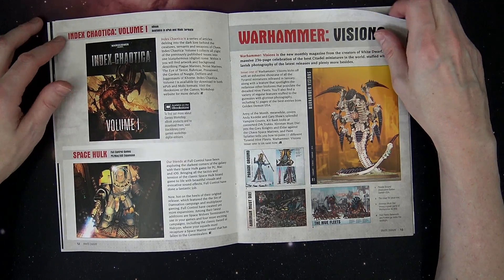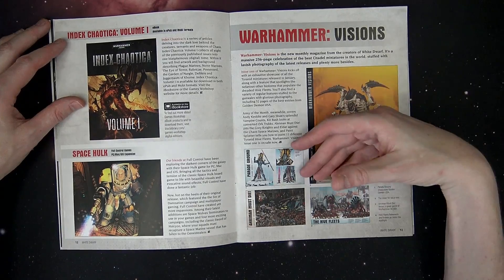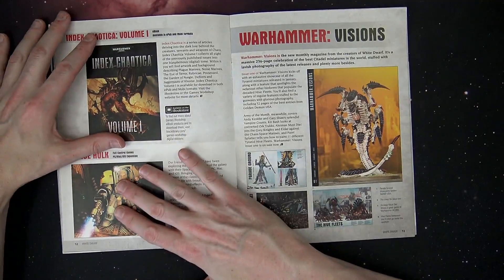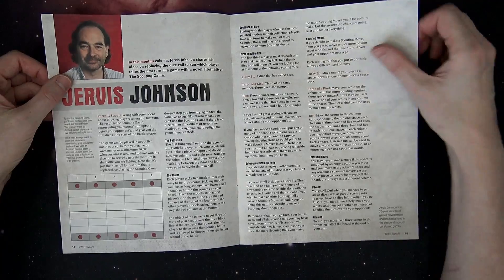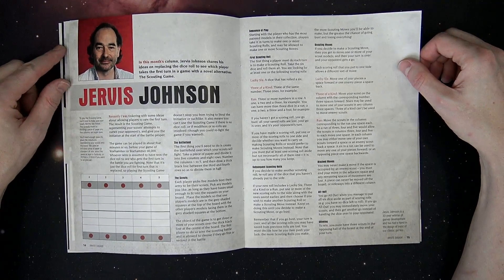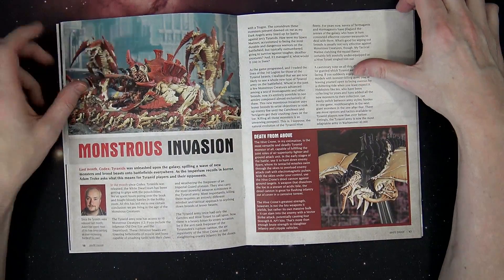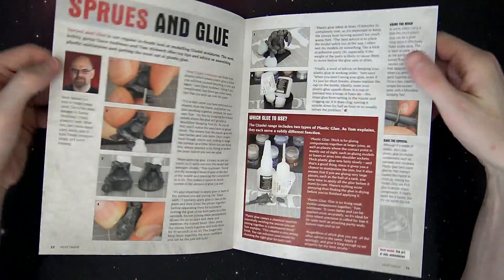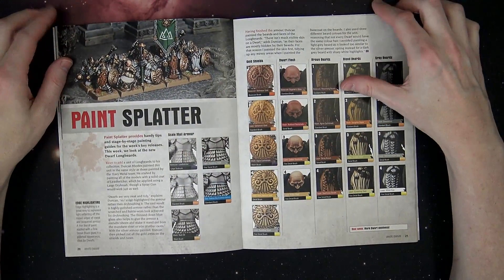They talk about all that, and then there are some Black Library releases for back then, and they were talking about Visions that was coming out. Now this is a 236-page magazine. We're scaling it back — it's only 166 pages for White Dwarf now. So I feel like it's going to be a happy medium of advertisements to content to big-picture splash things. I'm hoping they keep in the Paint Splatter. I can't tell you the last time I saw Jervis Johnson in a White Dwarf feature — this might've been the very last time, to be quite honest.